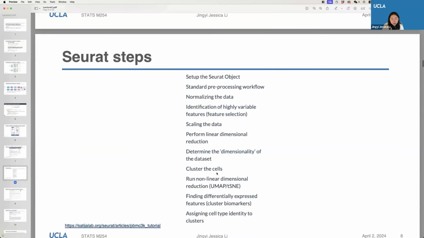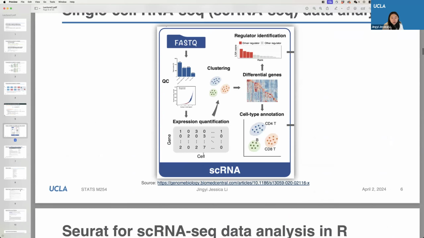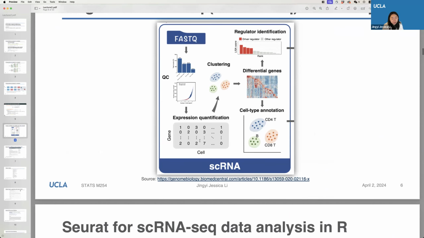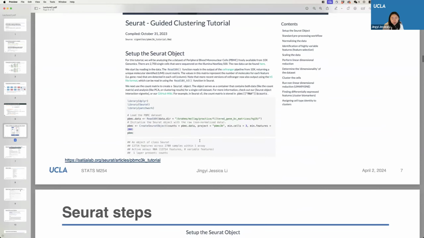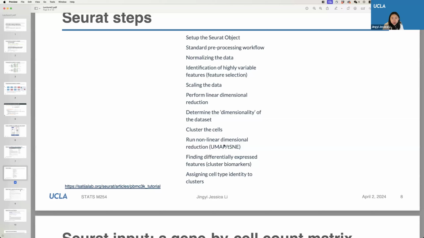And then clustering. This is where Seurat performs clustering. The clustering of Seurat is not done on the original data. Going back here, it's not directly clustering the columns based on the genes as rows, but they perform extensive data transformation before doing clustering, and I will explain why that is the case. And then they do nonlinear dimension reduction, UMAP and t-SNE, for visualizing. And then they find differentially expressed features, which are the genes highly expressed in each cluster. And then they annotate the clusters as cell types. So this is the whole thing.